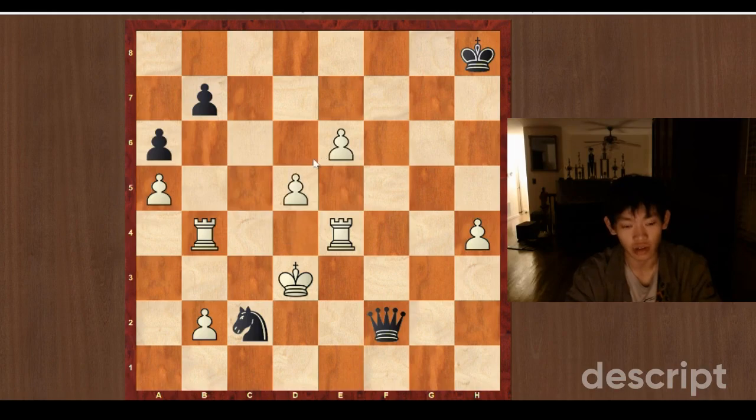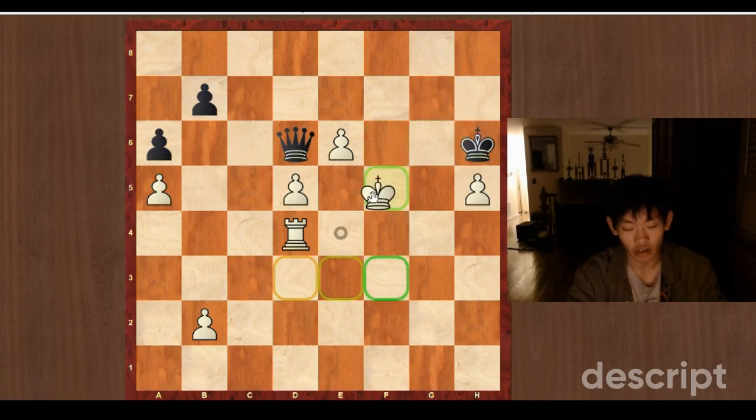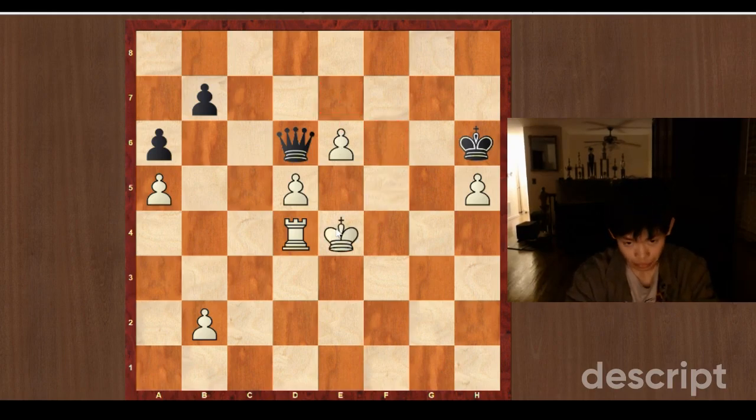Hans didn't find this though. He played d5, and after rook, knight takes b4, rook takes, he still had chances to draw. Here he made a crucial mistake though. Rook d3, he should have pushed his pawn to h5, putting more pressure on the king side. For example, if king h6, our king is going to go to f5, f6, and try to promote the pawn.